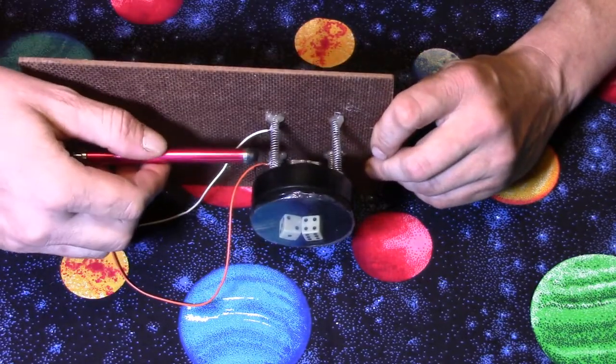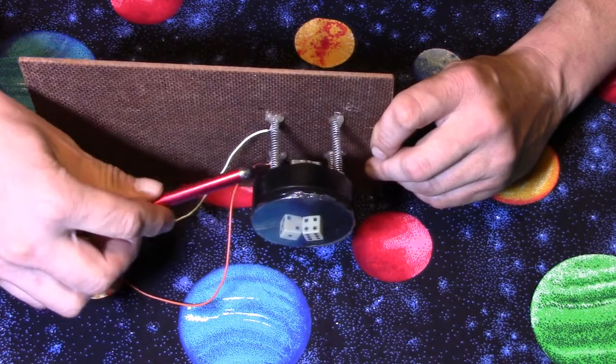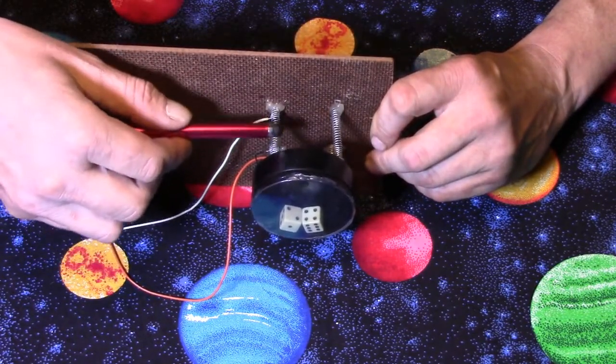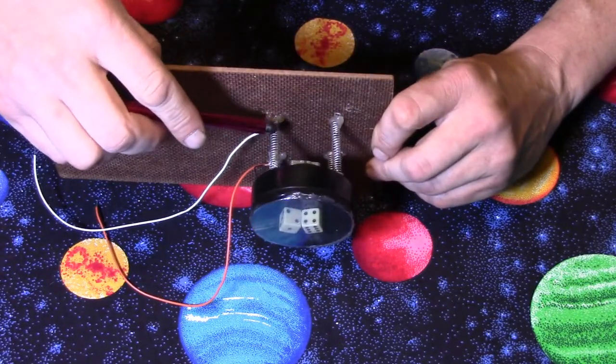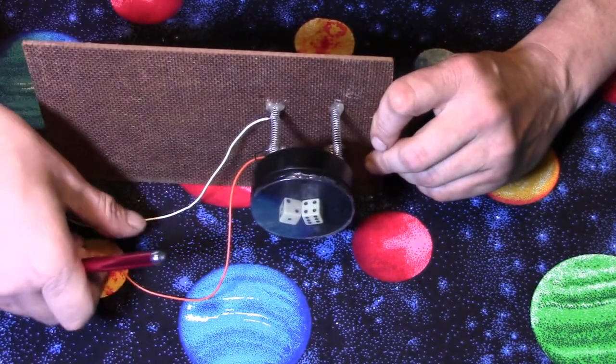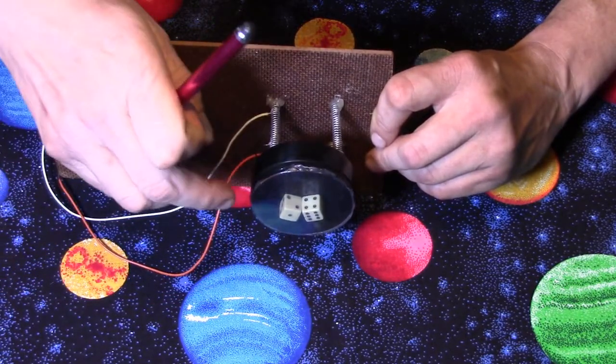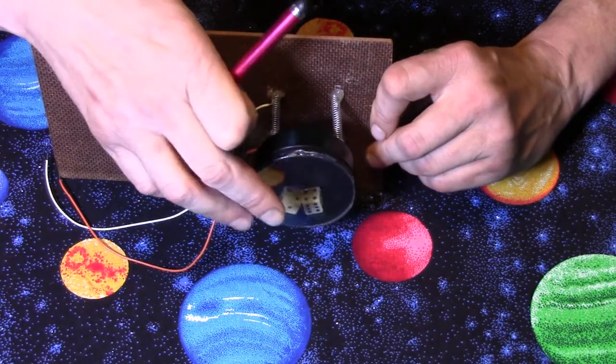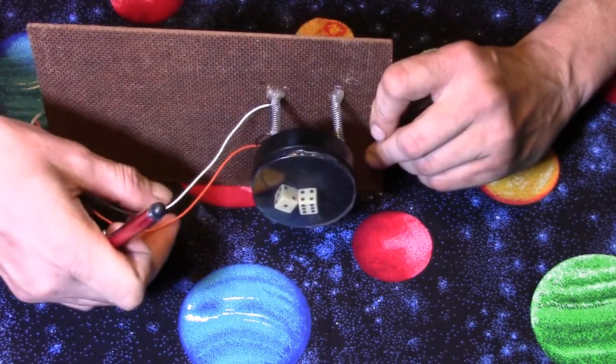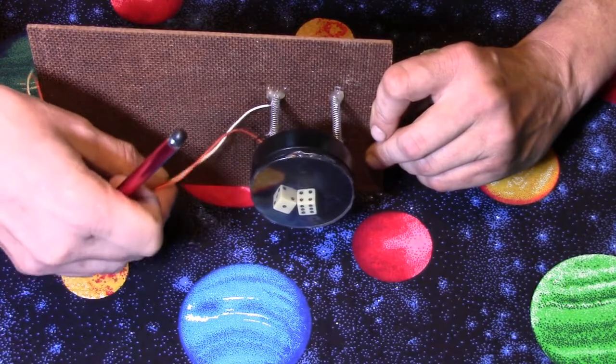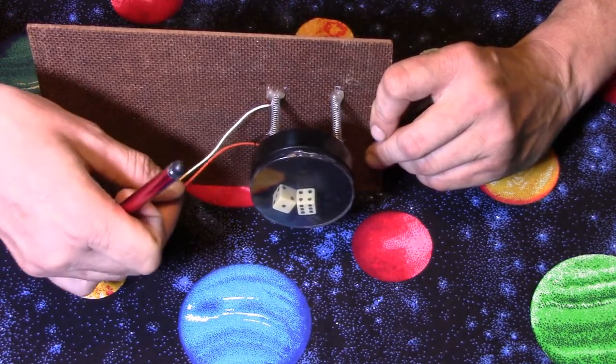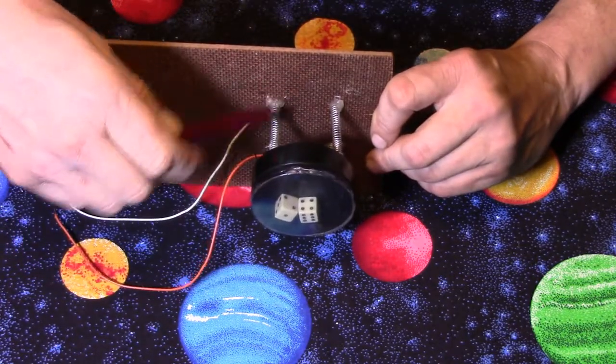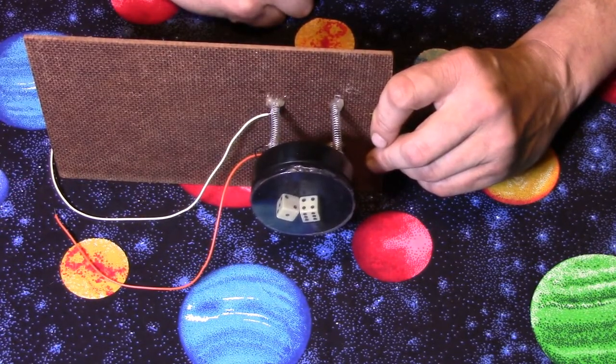Now to connect the motor, what I did - you can see right here at the top of the springs, I soldered the positive and negative lead onto the springs, because the springs conduct electricity. And then at the bottom I soldered on two wires to run to the Arduino board. The reason I did this is most of your shaking in the springs is going to be in the middle, and then there's not as much shaking on the wire. A lot of shaking, I figured, if you use this a lot, the wire might break. So that's what I figured out to solve that problem.